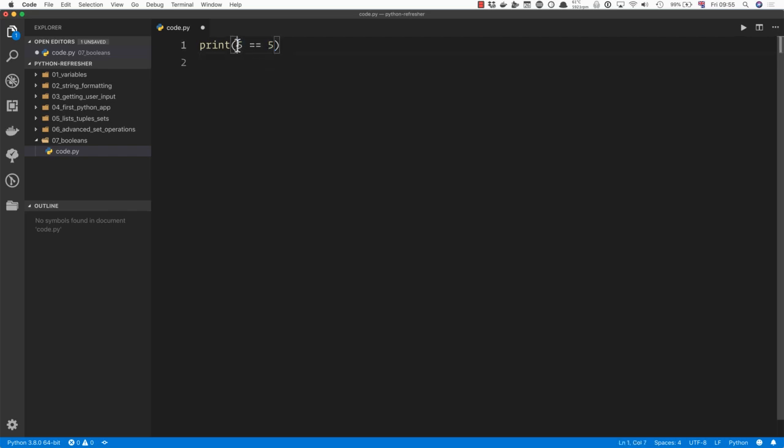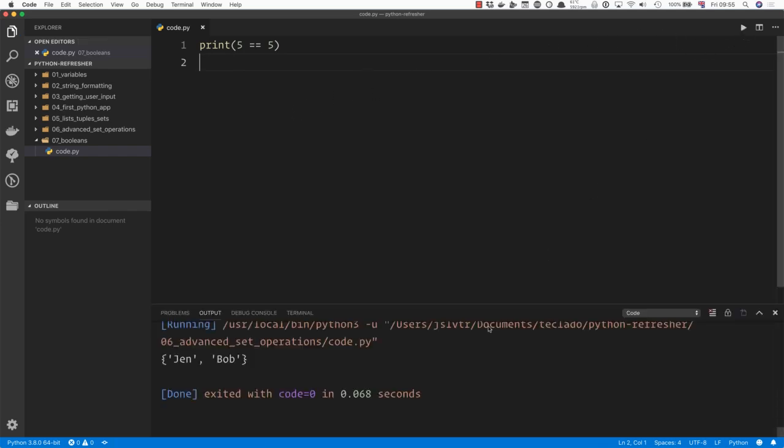And what we're comparing here is 5, and we're going to check whether it is exactly equal to 5. So these two numbers here are being compared, and we're going to get true if they are exactly equal, and we're going to get false if they are in any way different. So if I run this here, you'll see that we get true out.